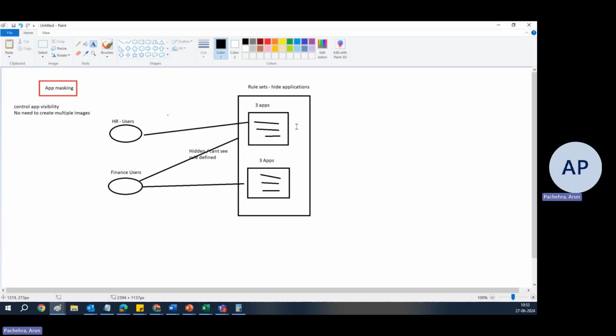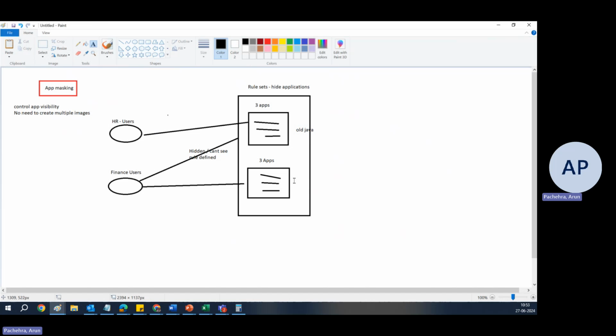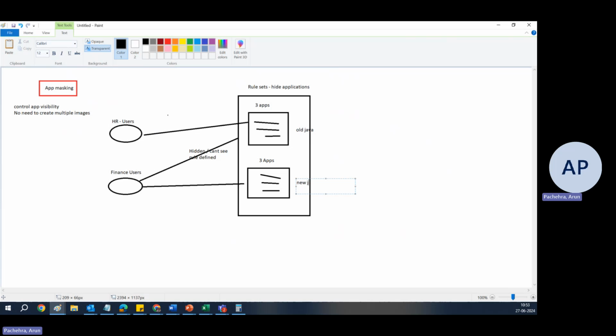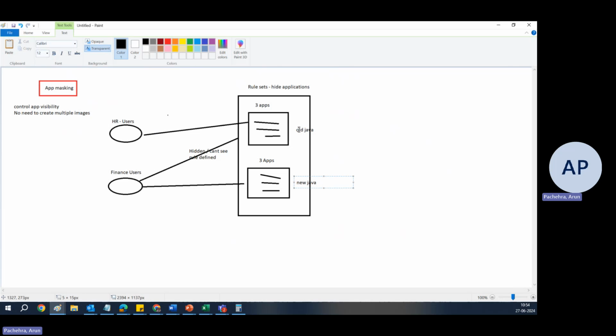And here we have old Java, and here we have the new version of Java. Now FSLogix Java version control enables these applications to coexist in the same virtual desktop without the risk of compatibility issues or the need for multiple desktop images, just like these multiple applications. So we can have these in the same desktop image. So this is what Java version control is, in a simple, basic conceptual way. This is what the concept is.